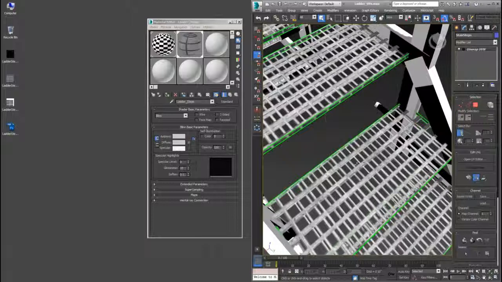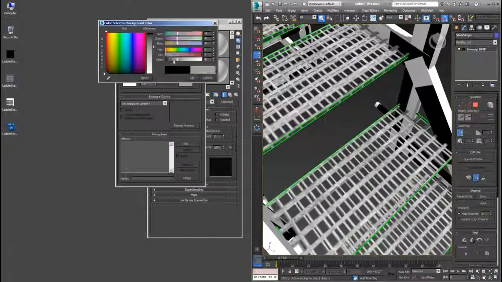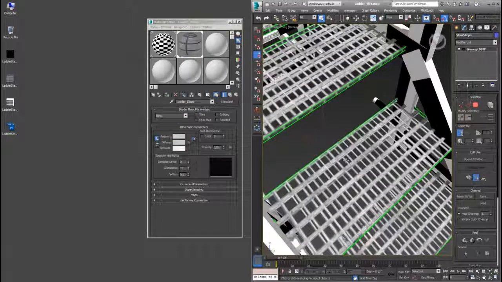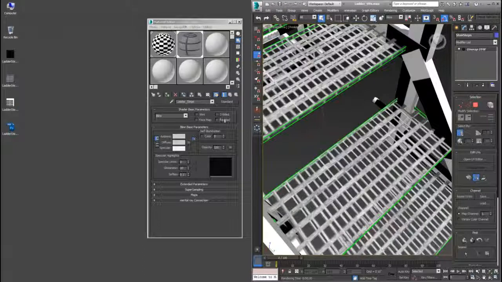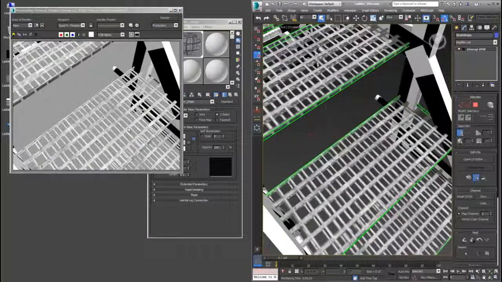If you press number 8, you can change your background color to gray, and then if you press F9, you can do a smaller render, and in the render you cannot see the bottom part. But if you press two-sided right here and you hit render, then you can see the other part of the stairs.